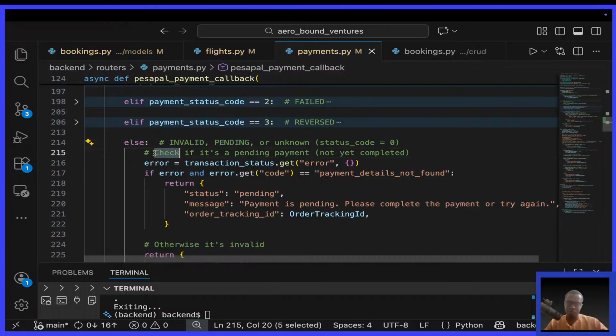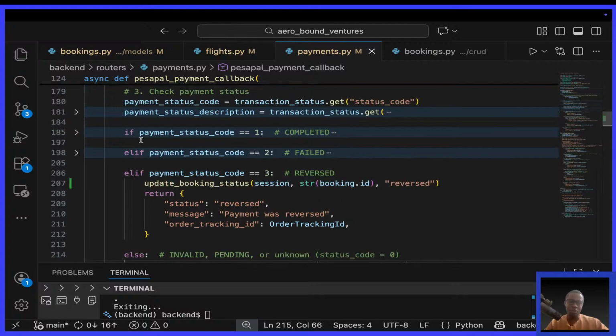So if it's an unknown, do we update the booking status? This is when I think it becomes pending. Okay. So maybe pending by default should stay. Who knows? So let me copy this.